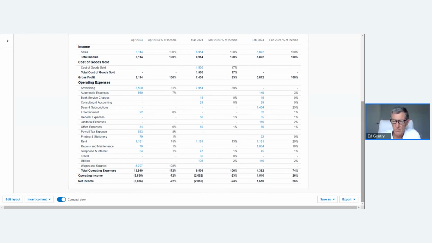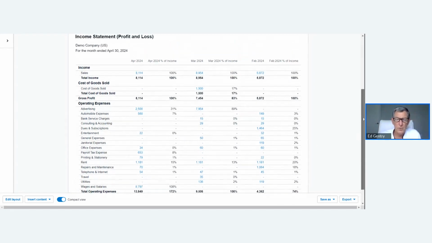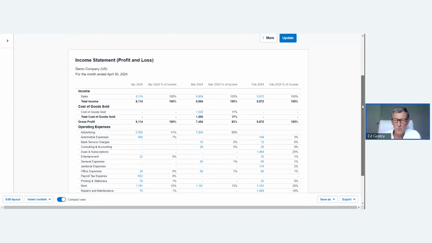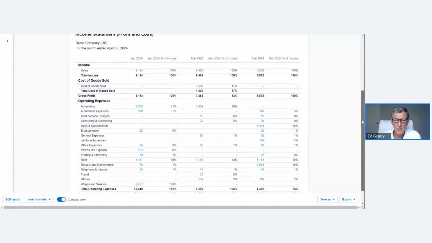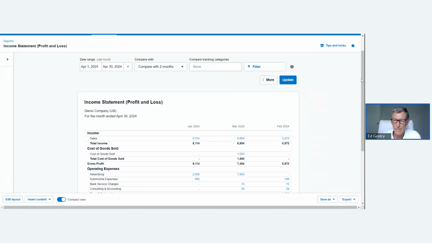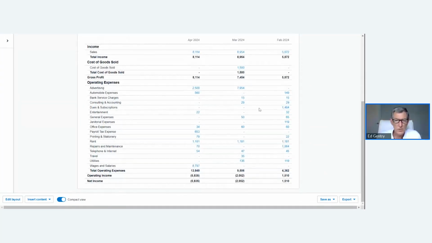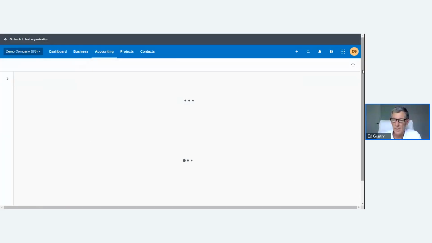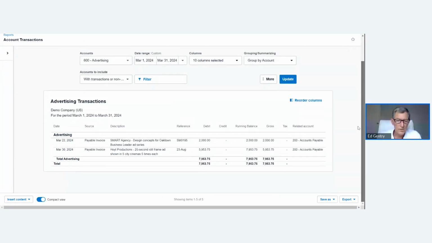So we'll notice if there are changes in these trends or if they're way out of line in some area or another. The other nice thing is your bookkeeper, when they're reconciling and preparing your period end statements, will look at these trends. Let's remove this so it's a little easier to see. So they'll look at trends. This doesn't give you a great example, but they'll see a big change here in advertising. So they can go in and click on this, open it up, and see, okay, this is what we spent on advertising. Sometimes things might be miscategorized, and this is a good place to catch it.